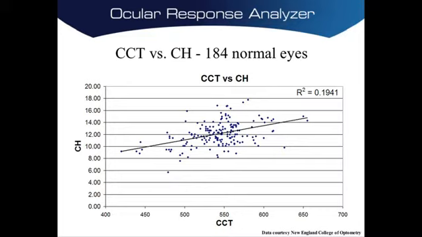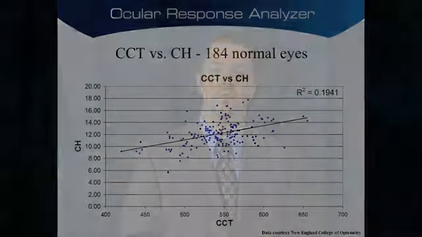And as such, maybe we've been depending upon corneal thickness a little bit too much for decision making where biomechanics really should be taken into consideration. Problem is, we didn't have an instrument to measure those biomechanical properties before. We do now.